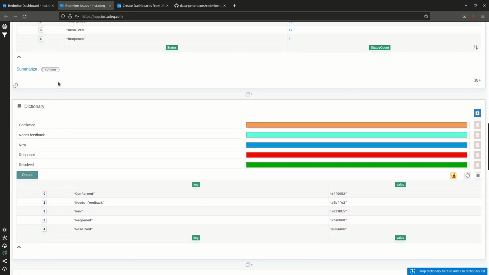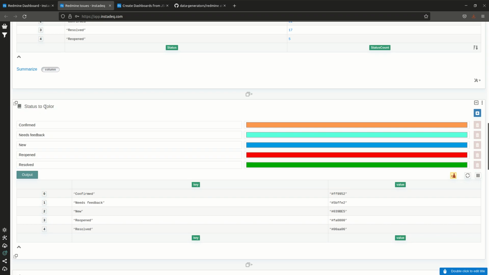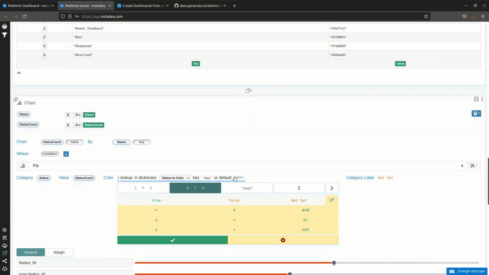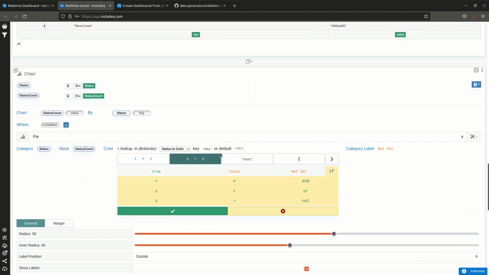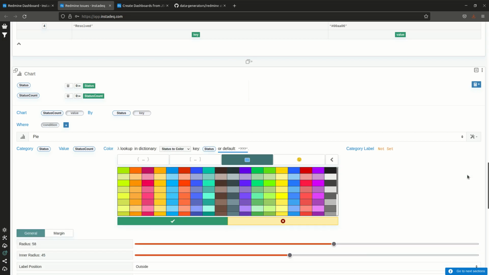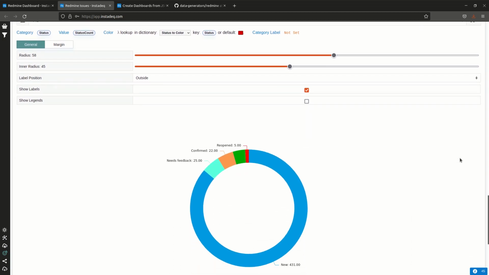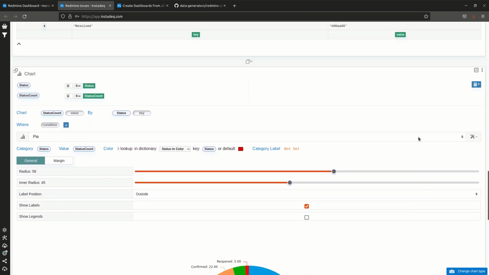The name is not really good, so let's name it status to color. So that's better. And we want to look up the key status, and the default, if not found, let's make it bright red, so we know either it's bad or we couldn't find it.